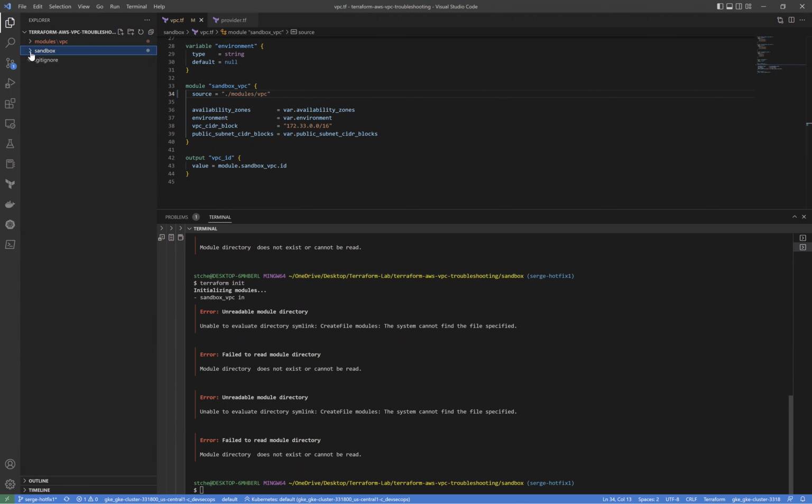Remember, this is where we are. We are within this folder, within the sandbox, because we are looking at the VPC file. We are inside the VPC file. So I basically need to get out of this folder and then point to that other folder. What does the dot signify? When you do dot, you basically talk about the current directory. So let's try that and see what happens.